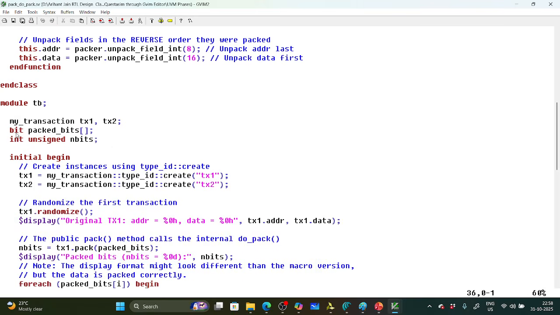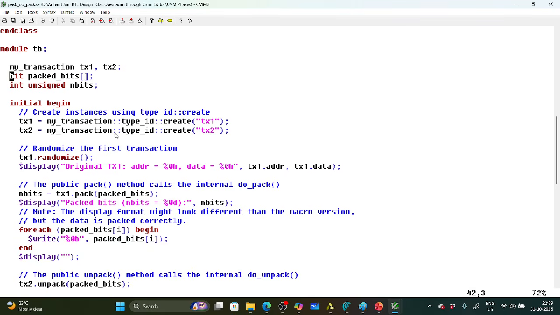Next, I'm writing the testbench, module tb. I'm creating the handle for my transaction and initializing the bits, bit packed_bit and int unsigned n_bit.